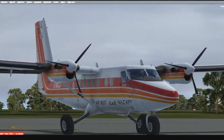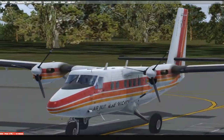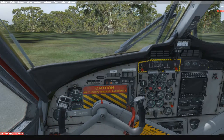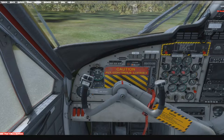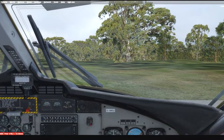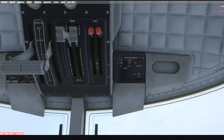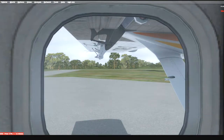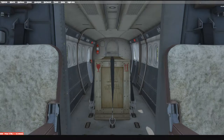Very detailed and very good modeling. When I review a new aircraft, I like to go inside and go through the views using the A key. You have the pilot view, the center console, the co-pilot, various overhead views for avionics and engine controls, the test panel, the center pedestal, the battery panel, and you also have a virtual cabin — which is pretty cool. In this case this particular aircraft carries cargo.